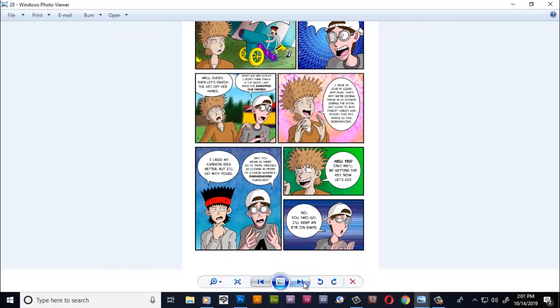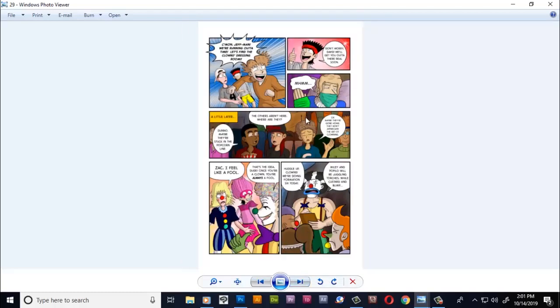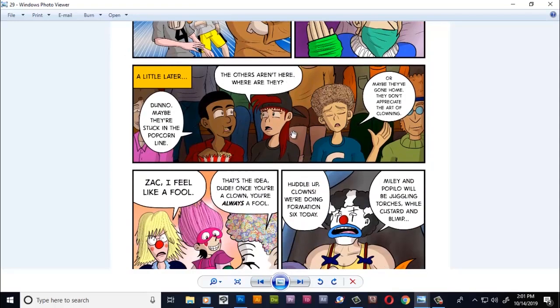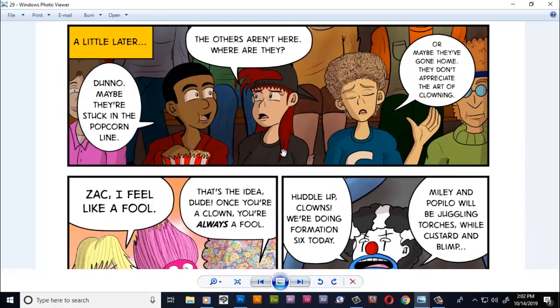So, I like Taylor's idea, though. When I first saw that, I'm just like, no, I agree with Taylor. Use the cannon. But no, Zach apparently wants to do things his own way. So the other three are already sat down and about to enjoy the circus. And I thought it'd be a very fun gag. Whenever we see Marquise, he has something else to eat. Random, like we see popcorn here, and the next time we see him, he has something else.